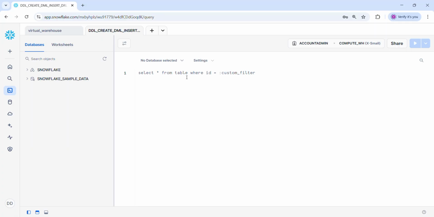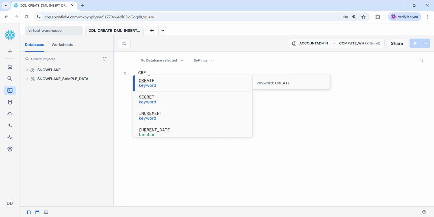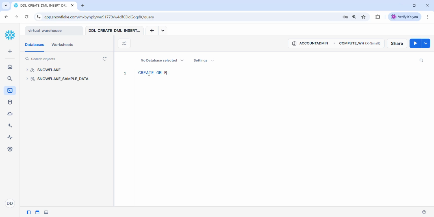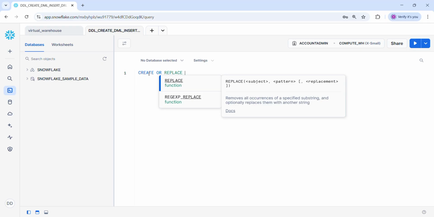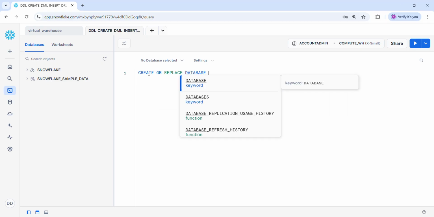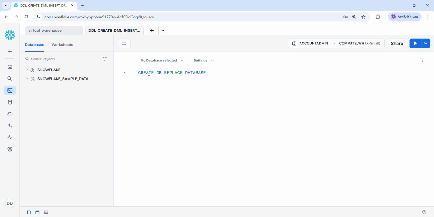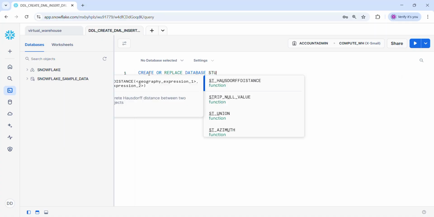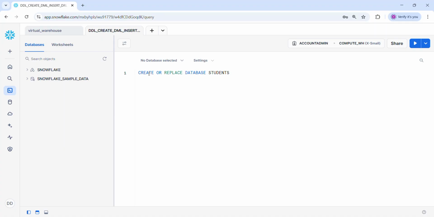Now I'm going to create one database. Create or replace database. I'm just creating a students database, or a school database.